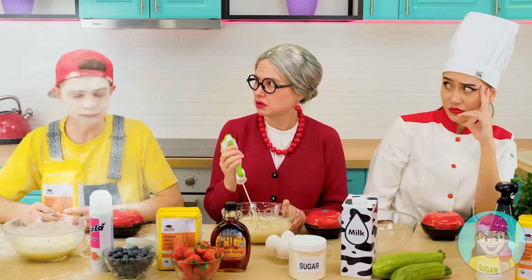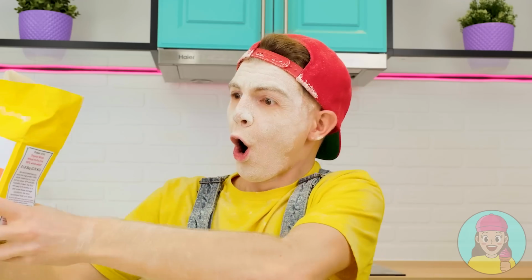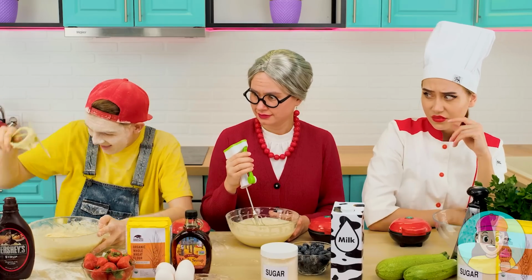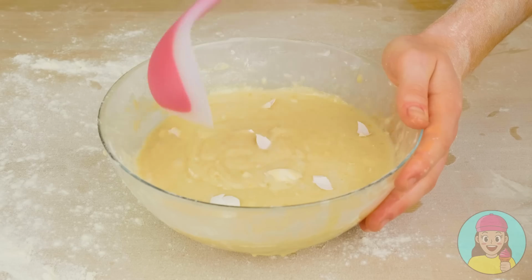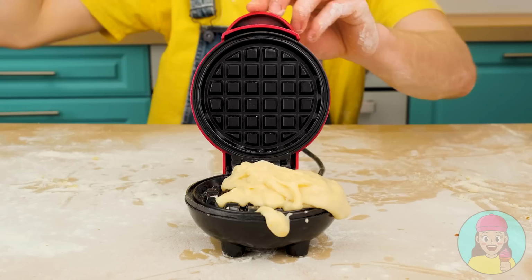Wow. Here's a waffle. It's okay. This flour is enough for me to make delicious waffles. You just need to stir everything well. Let's do it. Hey, you! Okay, so now my finished dough can be poured into a waffle iron. Let's go. These will be the most delicious waffles in my sister's life.